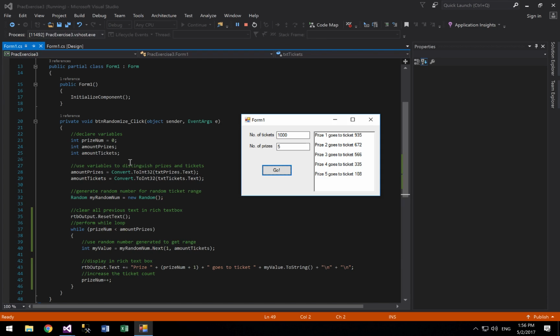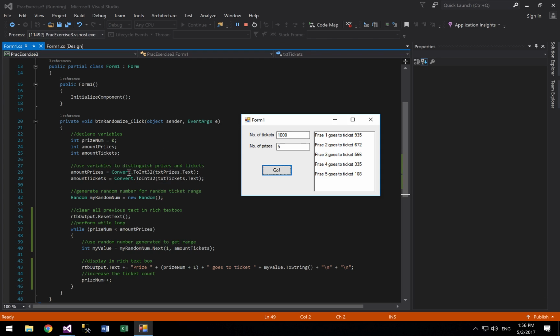I'm also going to go through this just for you to recap, but by now you ought to know this. So your variables will be int prizeNum equals 0, int amountPrizes, int amountTickets. Amount prizes is obviously this text box, and amount tickets, that text box.